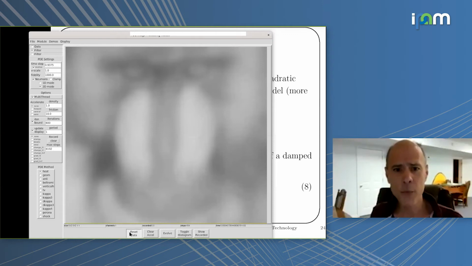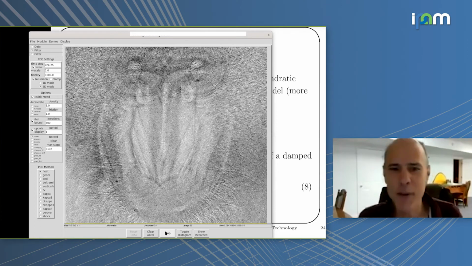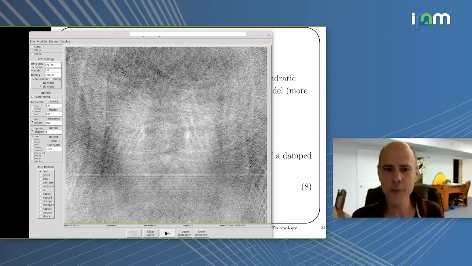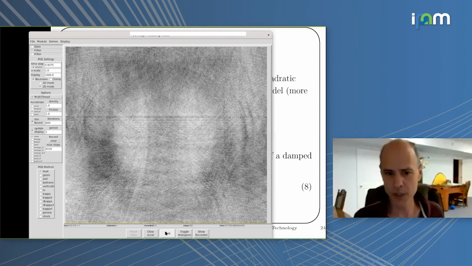Now, if I reset this and I don't change any parameter, I'm just going to turn on acceleration now. And now I rerun it. I'm not going to choose the optimal damping. I'm going to choose a really small damping, just so that you get the visual effect of what this is doing. And then I'll show the optimal damping in just a second. But when I run it now, you see a very different behavior. You see waves propagating, and this is carrying information across the domain of the image much faster than what you would get in diffusion.